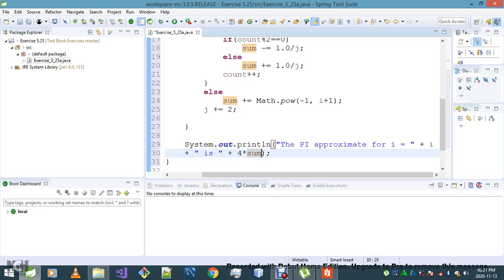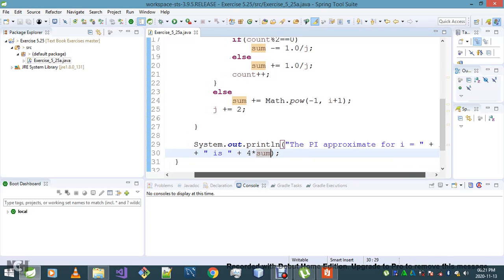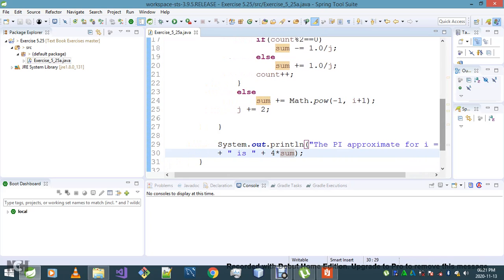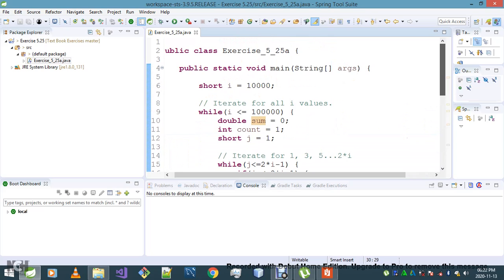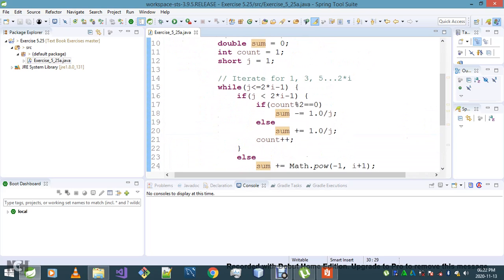I don't know, it feels like I've already done this problem before, but it doesn't matter. Okay, let's hit the run button and see what we get.